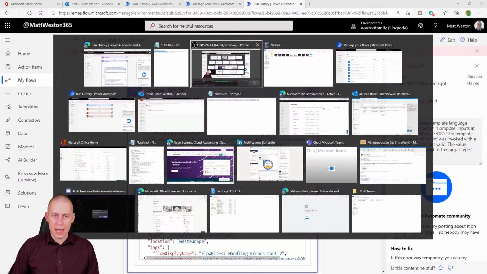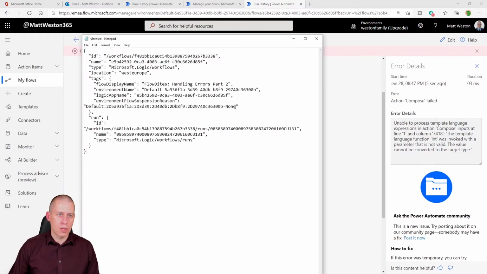Let's just pull that back into Notepad. So what do I get? I get the ID. I get a name, you can see that I get a location, so I get some contextual information to this specific run. What is really useful is things such as the name, which is the actual run ID itself. I've got the environment name.